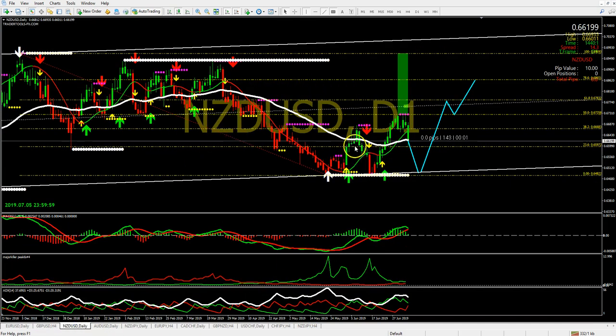On my next one, on the NZD USD, I have a retracement. It's coming back. The triple arrow is showing us it is bullish, but it already touched the 50. If you pay attention to the Fibonacci, it already finished the retracement, and the retracement stopped on the 50 line, and now it's coming down. So my idea is that it's going to retrace back to the beginning, and then continue up. Right now the MACD is showing us that it's still bullish, which is accurate, and the major killer is showing us that it's a buy as well. And on the ADX, we have a nice crossover. The market is trending up. See that? Let me highlight this so you can have an idea what I look for.